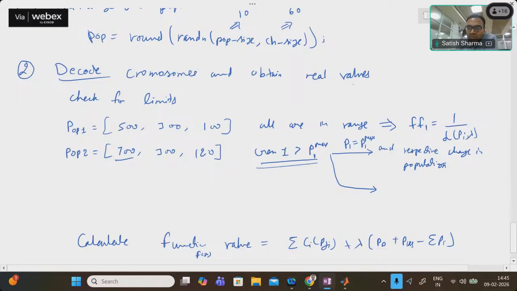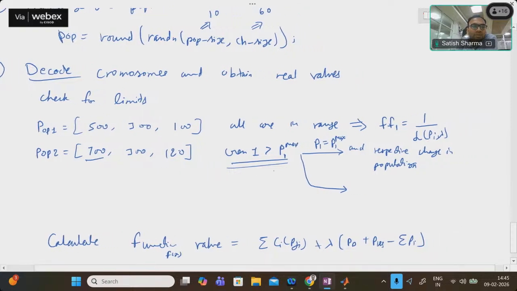Another is the expected change in the population, and then further we can calculate. So once it has been set up to 600, we can calculate the fitness function for the second as well, whatever is the Lagrangian function for this particular population. Another thing is, whenever this has been set, I can simply keep fitness equals to 0.